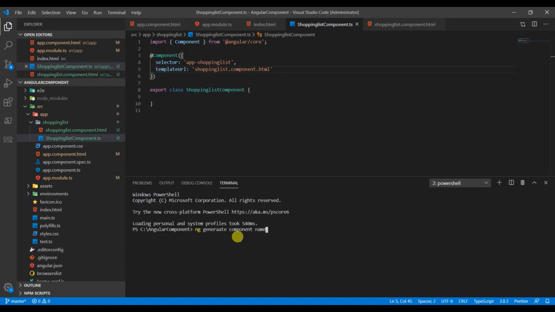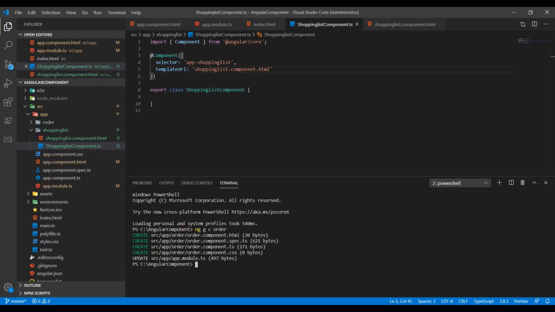name here. Okay, or a shortcut, ng g c. Let's say I want to create an order component, order, and when I enter, it is creating a component for us. Okay, now you can see by default it will create it under the app folder.